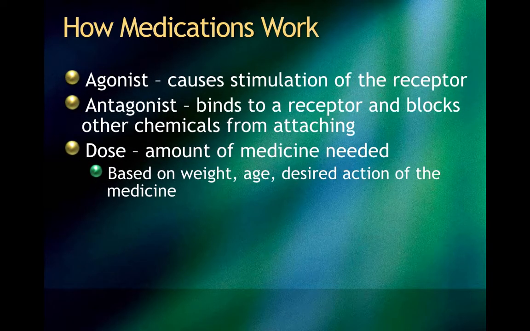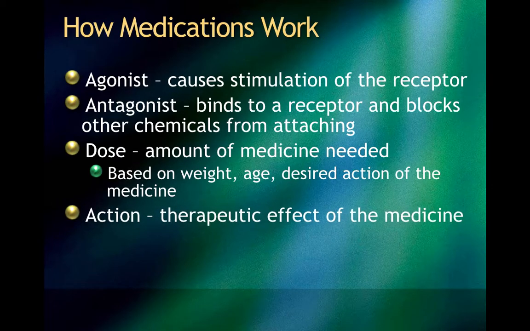There are things known as competitive antagonists, which are ones that compete with the normal chemical that binds to that site without doing anything. So Narcan is a form of competitive antagonist. Y'all won't necessarily be able to give Narcan at the basic level, but you'll probably hear about it. Narcan is medication that's used to overcome the effects of opiate overdose. So Narcan, or naloxone, binds to the opiate sites in the central nervous system.